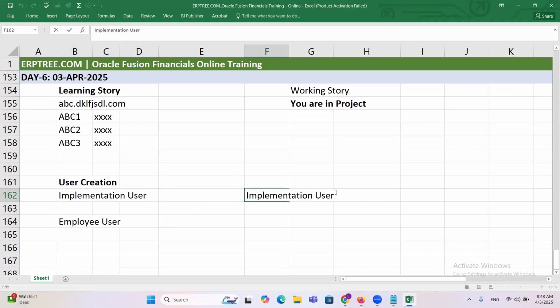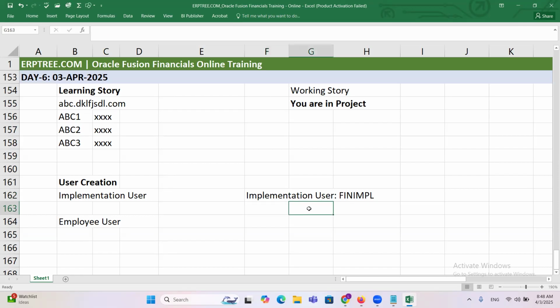Say you create the user name as FinIMPL, because we are going to use this user across our finance team. I'm giving the name FinIMPL so that it indicates I am planning to implement finance applications. This is how I want to create the user.